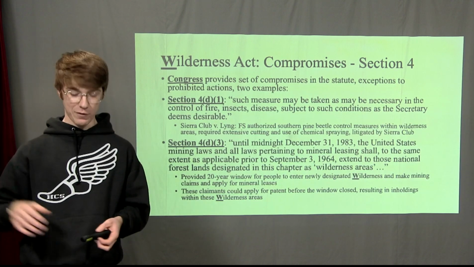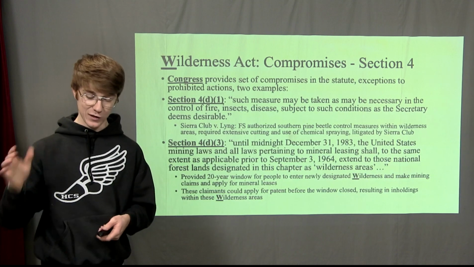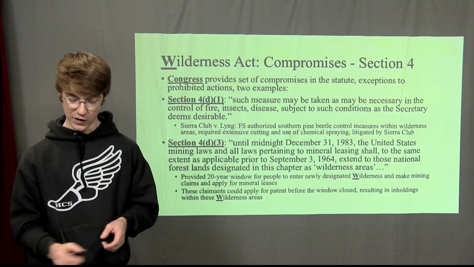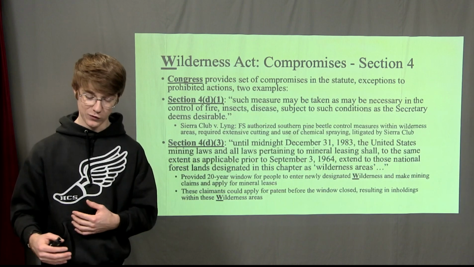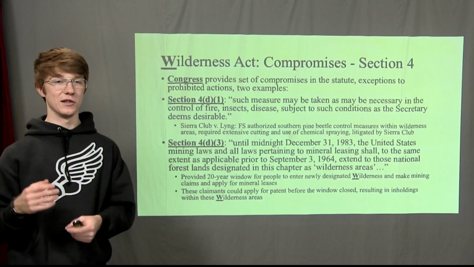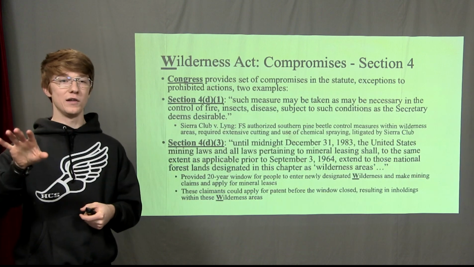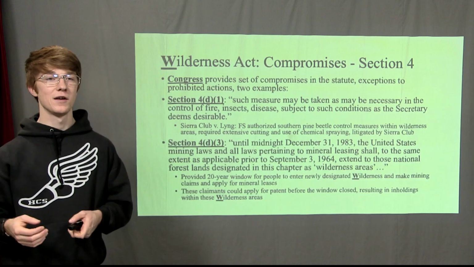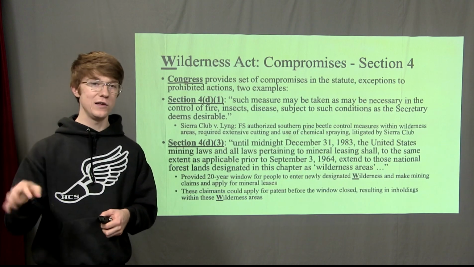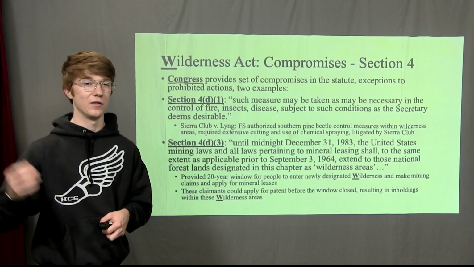The second one I went with was Section 4(d)(3), which is essentially: until midnight, December 31st, 1983, the United States mining laws and all laws pertaining to mineral leasing shall, to the same extent as applicable prior to September 3rd, 1964, extend to those national forest lands designated by this chapter as wilderness areas. So this compromise provides a 20-year window after the act is passed in which people can go into these wilderness areas, these forested lands, and conduct mining operations, stake claims, and apply for mineral leases, covering what's in the mining laws, the General Mining Law and the Mineral Leasing Act.